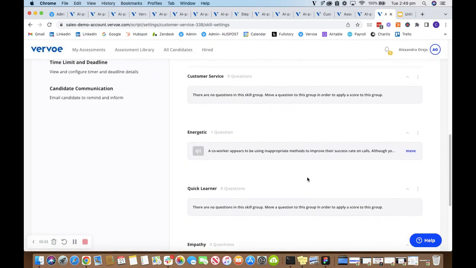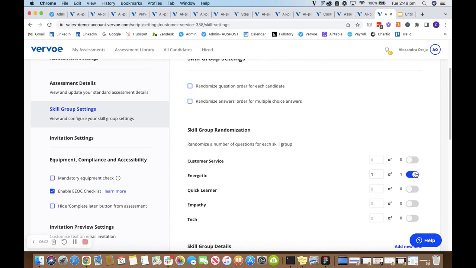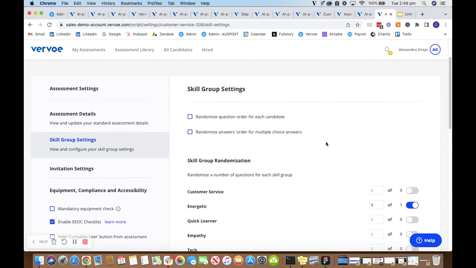You also have the option to randomize the questions that appear to candidates. This feature works great if you have a pool of questions ready. Slide the toggle button to the right to enable this feature and choose the number of questions you want included and randomized. If you want to randomize the order of multiple choice answers, or the question order for each candidate, you can choose these options here. Just keep in mind that once you set any randomization, you will not be able to use some of our select and compare features. We will share more details in the select stage tutorial.